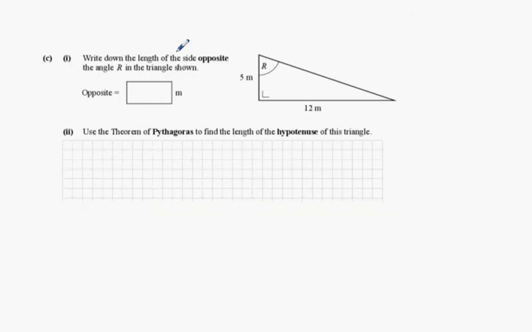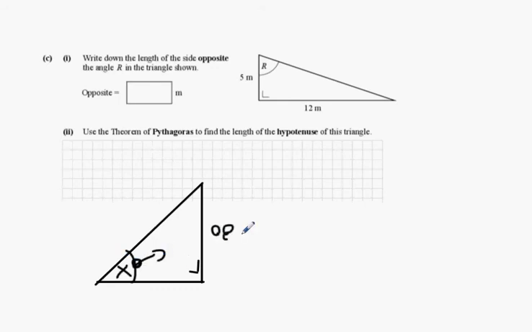Write down the length of the side opposite. Now, does everybody remember what happens here when we have a right angle triangle? Pick any angle you want. This angle here, yeah? Which side is the opposite side? That's the opposite side. What side is this one? Hypotenuse. What side is this one here? Adjacent. Okay? It depends on what angle you're talking about. If I was talking about this angle up here, what happens then? The opposite will change. That's the red opposite, and that's the red adjacent, but the hypotenuse always stays the same.